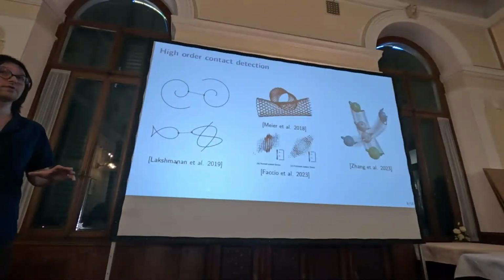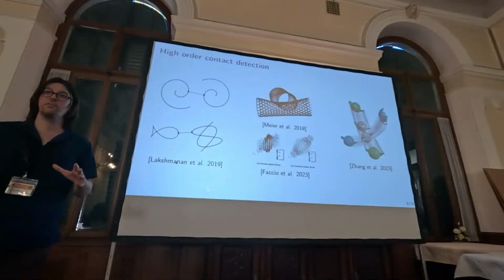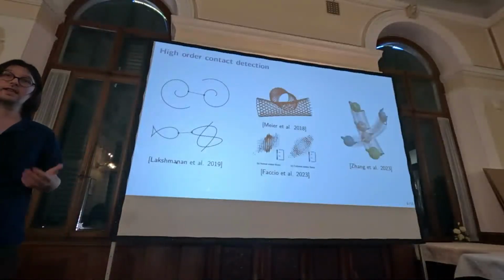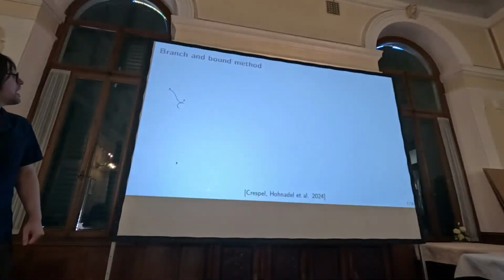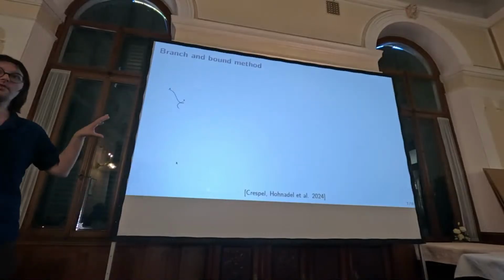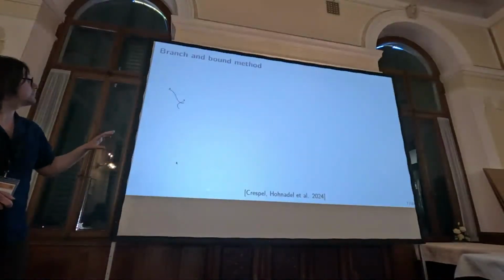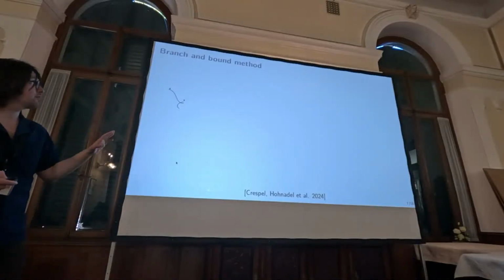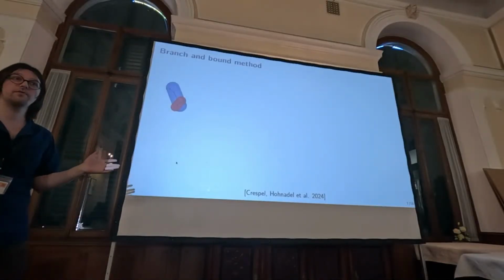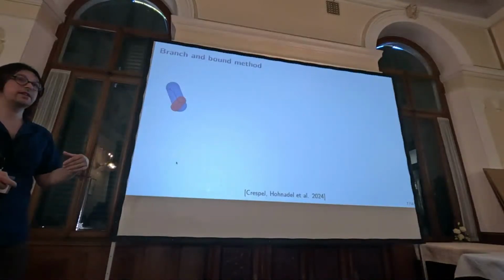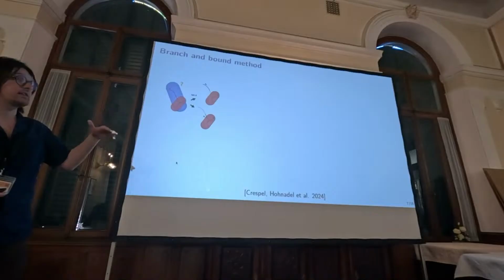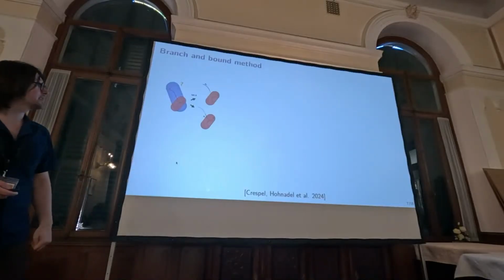But since we focus only on rods and we know some information about their curvature being uniform per element, we wanted to develop a nicer and more efficient method dedicated to our rod model. And for that, the algorithm was developed by Octave Crespel, and it used a branch and bound method. So given two curves A and B, we approximate them using a bounding volume. If the bounding volumes do intersect, then we need to branch, meaning we split our problem into two sub-problems by slicing one of the rods into two, and then we repeat.